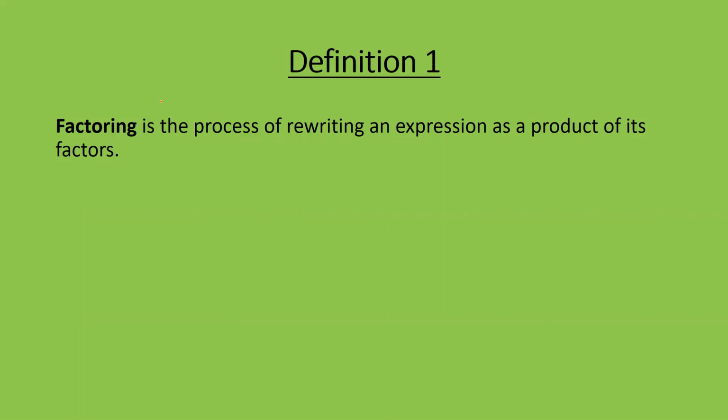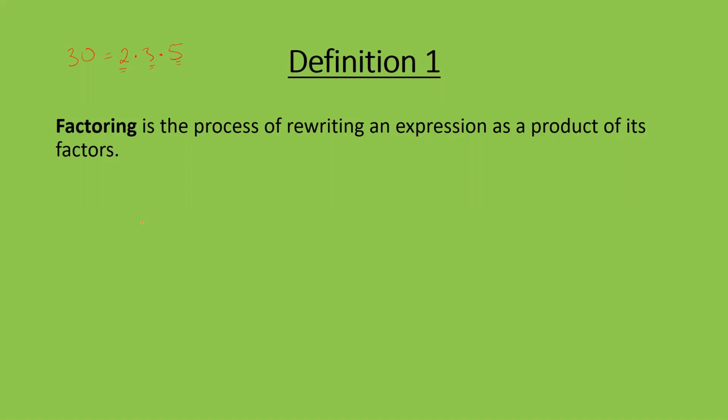And you've already encountered factoring with numbers. For example, you can rewrite the number 30 as 2 times 3 times 5, right? You rewrote 30 as a product, as a multiplication problem, as a product of its factors. And when we say factors, we just mean the numbers that we're multiplying. So the factors of 30 are 2, 3, and 5. 30 is the product of factors 2, 3, 5.